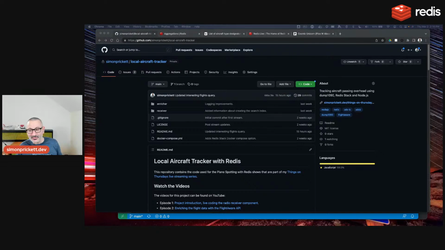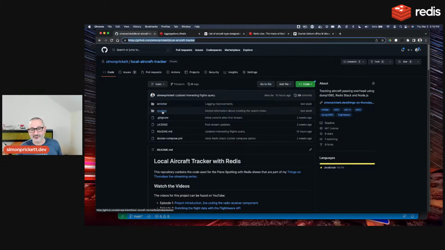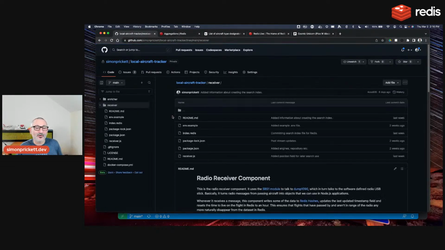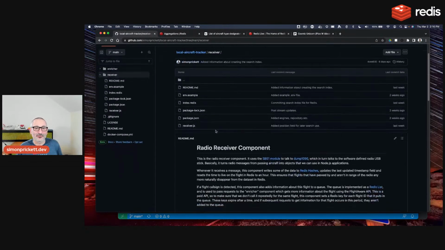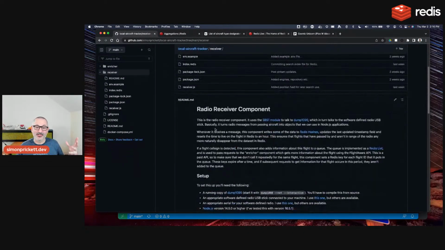So here's the source code. We've got an enricher component and a receiver component. And as we were saying, the receiver component's job is to pull information out of dump1090, the thing that talks to the radio. It does that as a sort of Node event emitter, so it catches events, and then it puts data into Redis.